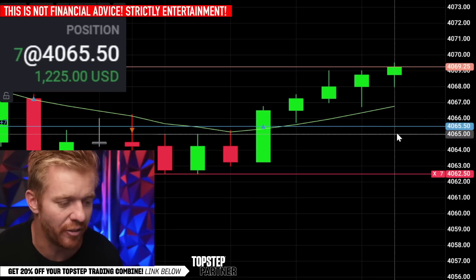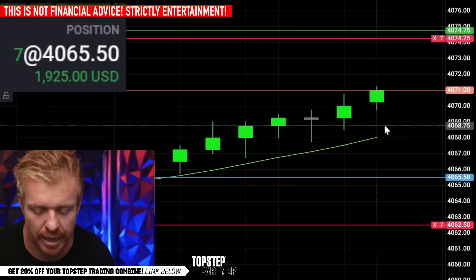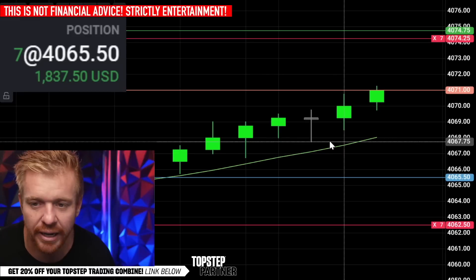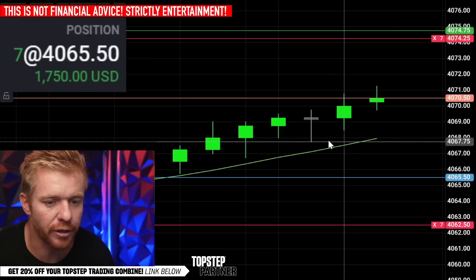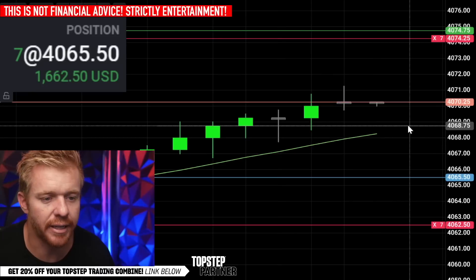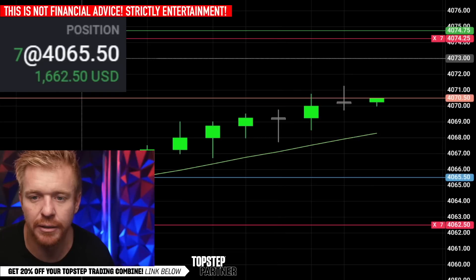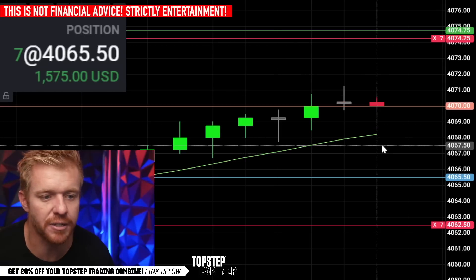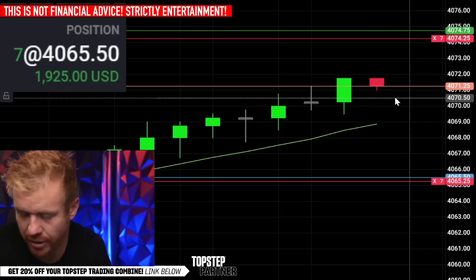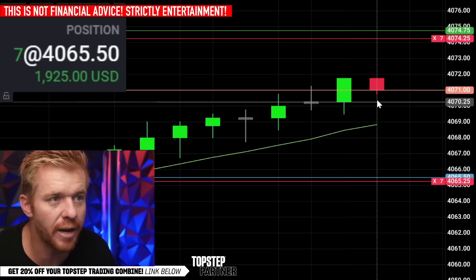End of day momentum and volume - we'll see if we're going to push through the 70s strong. It's so much nicer when the market moves in the direction you want. Earlier when we were shorting and it just didn't want to go down - so frustrating. But now we're seeing the move up. We've got about 20 minutes left in the market. Looking for this push up through the 70 level - we don't want a double top or a lower high. MACD crossing on the three-minute chart right now, so everything is lining up beautifully. Just need more volume and more action end of day.